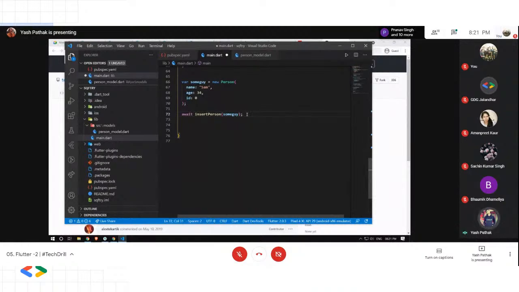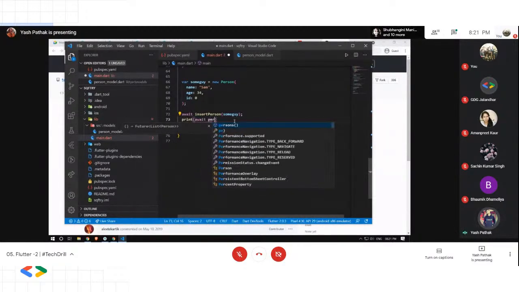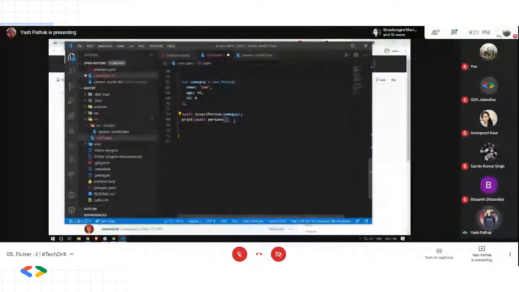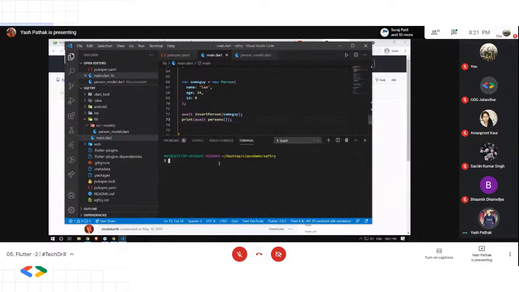Now let's see what happens when I try to print this. I want to print the exact person's table. Okay, let's try to run this.